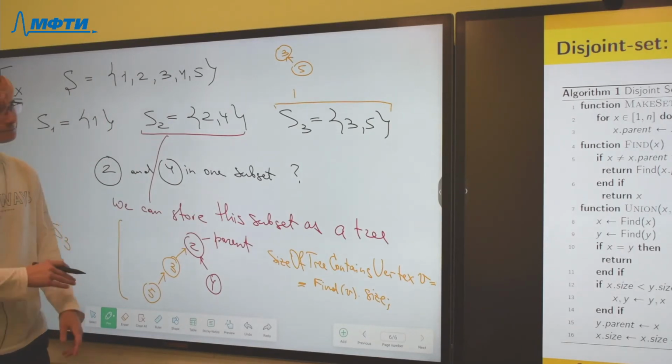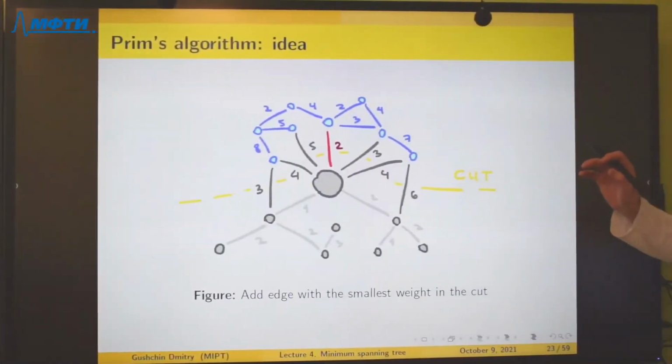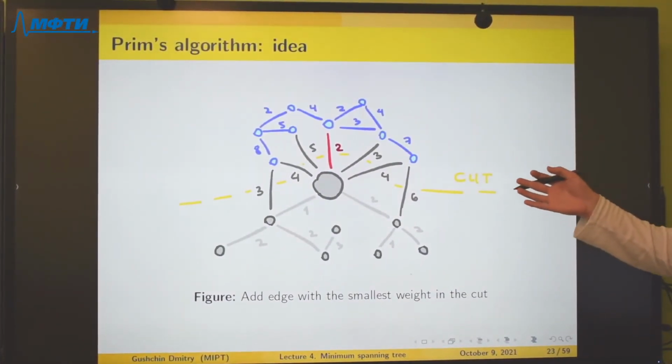Understandable? Okay. And it's about implementation. And the next algorithm we'll talk about after the break.